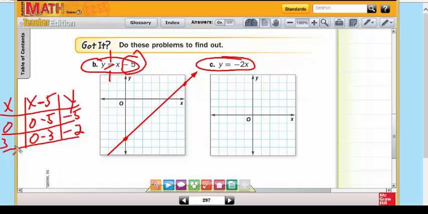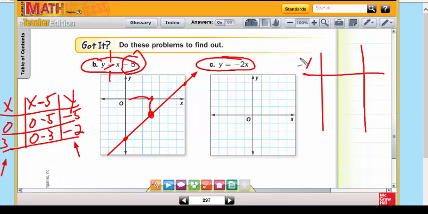Now we can check our values here. We have a point, of course, at 0, negative 5. That's where we placed our intercept. But let's check this one at 3 and negative 2. So we're going to come across to positive 3 on the x-axis and drop down to negative 2. And indeed, that point is on the line. So now let's take a look at our other problem.